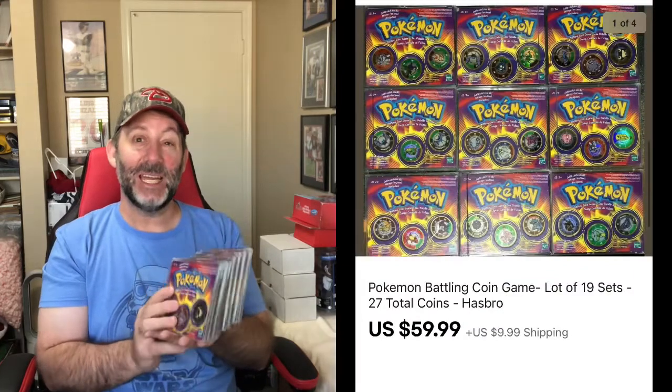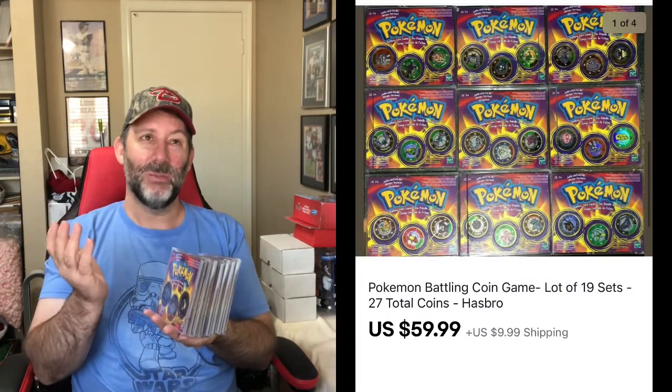The last thing I have to ship out today: these are Pokemon Battling Coin sets. There are three coins in each set, about silver dollar size. I went into one store and found 11 of them, marked at like $3.49. With my coupon it came to just under $3 — about $2.80 each. I took two to my antique booth at $10 a piece, and put nine out as a lot, giving the buyer 27 coins. It went for $59.99 plus shipping, which works out to about $7 per unit — so about $4.50 profit on each. Pretty good sale: $60 plus shipping.